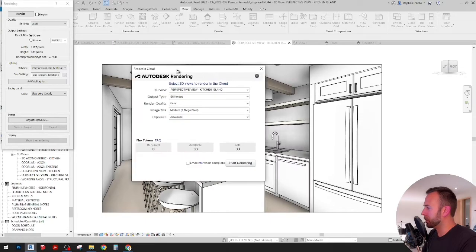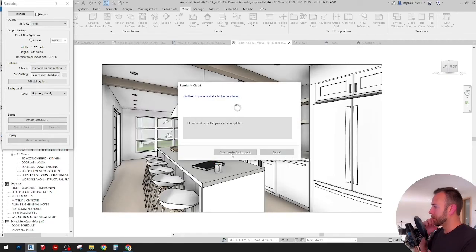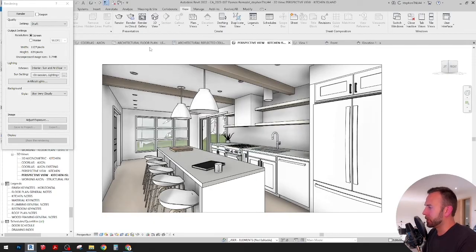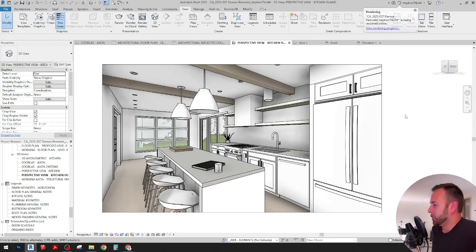I'm going to keep it relatively small, so this goes quick here. All right, so while that's going in the background, we can recap everything we did. So we've got a full setup here.